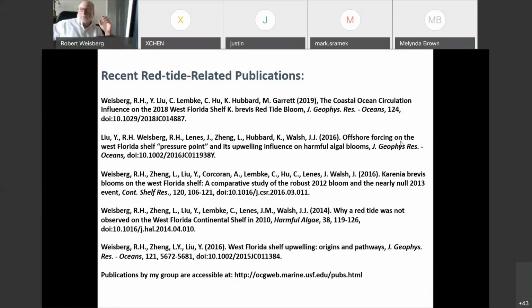And just to add on to that, when we do our short-term red tide tracking, we actually retain all of those. I forgot what year it goes back to, but we can go back at least half a dozen years, maybe more, that we've been doing this. At the same time, we've retained the maps of salinity and currents in the Charlotte Harbor region as well. So if it's of use to look at the coincidence between the appearance of red tide and the regulatory releases of water, that can be looked at as well. Thank you. That might be very helpful for making informed predictions with the red tides and Lake O discharges as well. Thank you, Dr. Weisburg. You're welcome to contact me and we can discuss it.